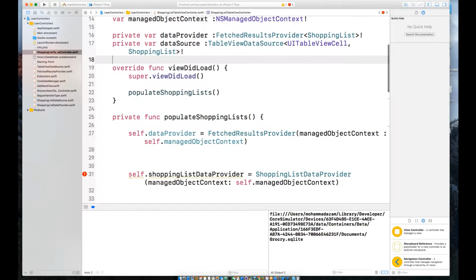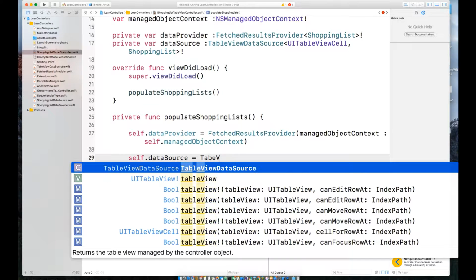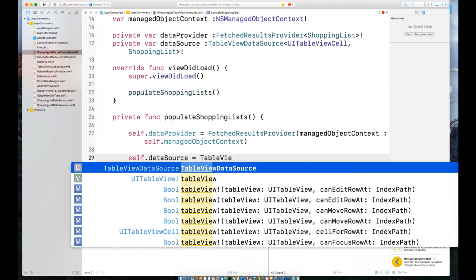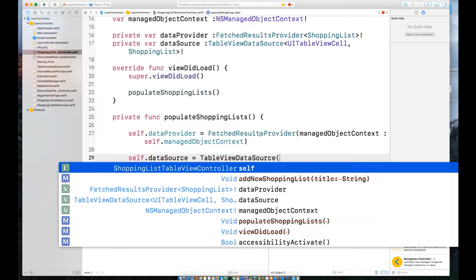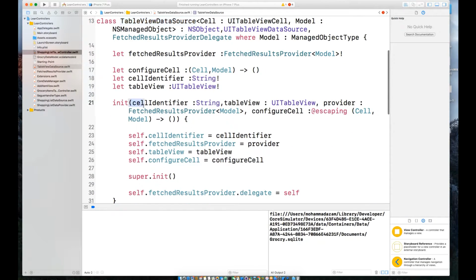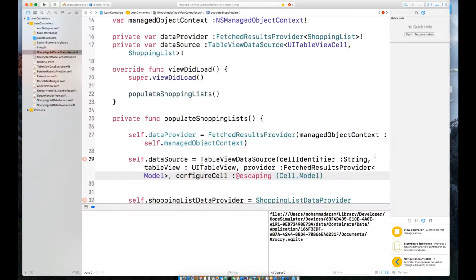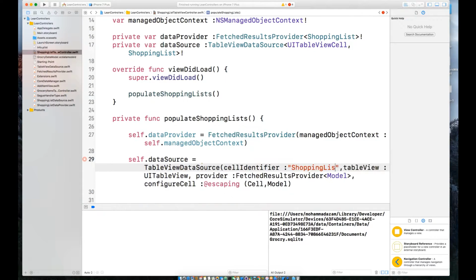All right. So let's go ahead and initialize our data source, and I can say table view data source. Once again, the initializer is not working, so let me jump in over here, and this has a lot of arguments, as you can see, and I have to manually enter those. The cell identifier is shopping list table view cell. We already know that.